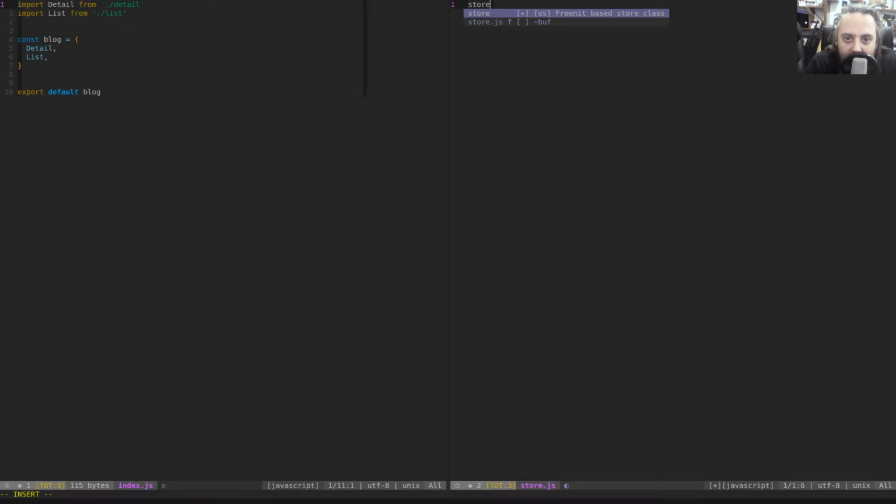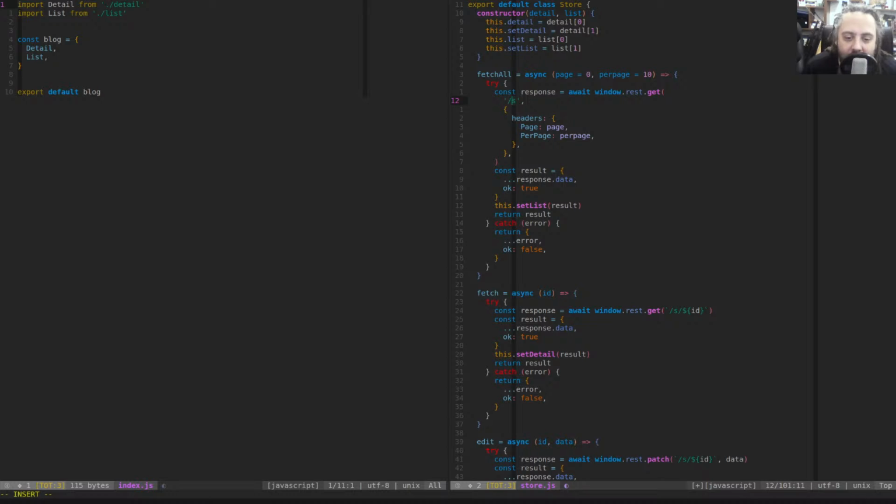If I want a Freenit based store, the class for it, I have a shortcut which writes most of the code for me. And what I'm creating a store for is a blog. So I'm just going to write blog here. You can see that this is where I'm writing it, this area. And when I write blog here, the store name is going to be capitalized. So when I write blog, every letter, lower or upper case, is going to be what it needs to be. And this is how you write the store. Lesson over.